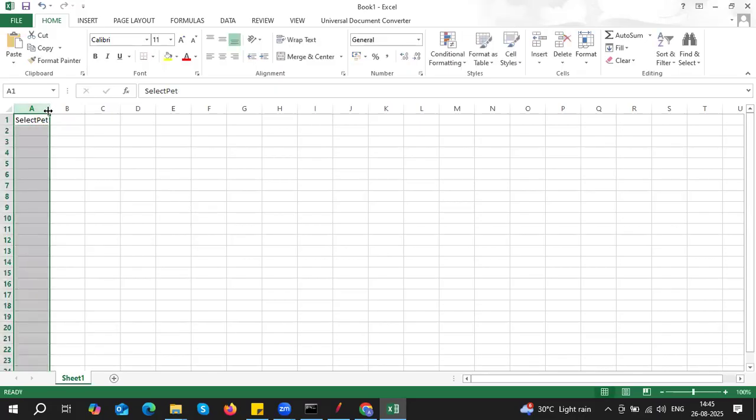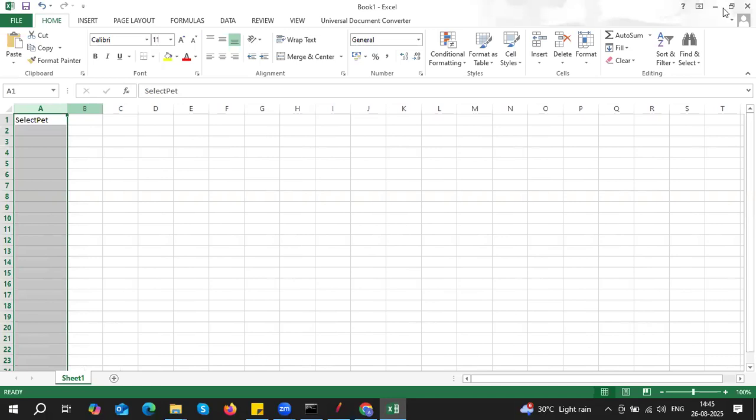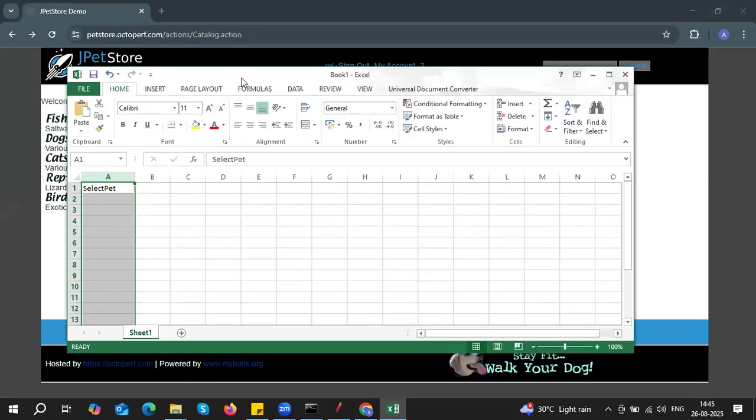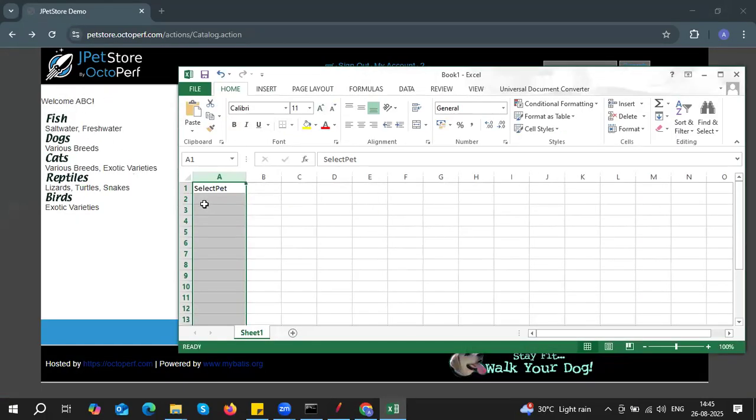Then I will have to mention all the values, whatever options are there for us, one by one. There is fish as the first one. Then comes dogs. Then comes cat.